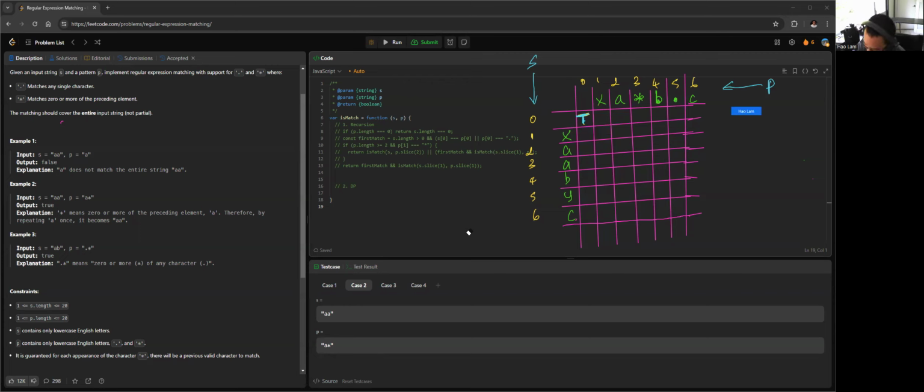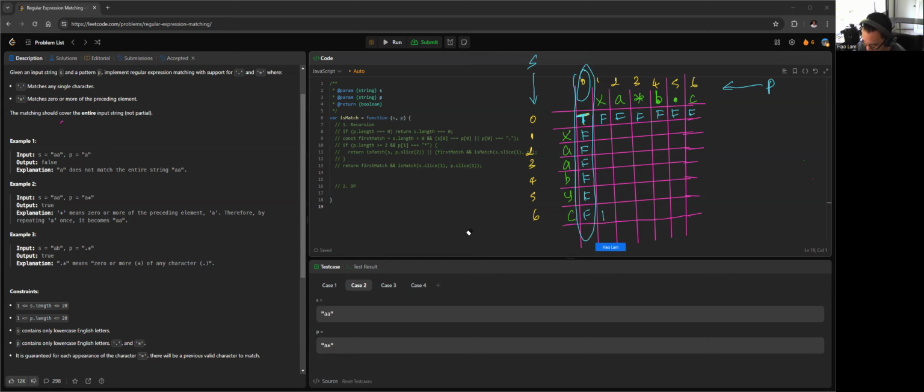In other words, we can set the default value as false for every tile. When we create a 2D array, we can just set the default value for every single tile as false, and set true later on. So we know that the first column is always going to be false.